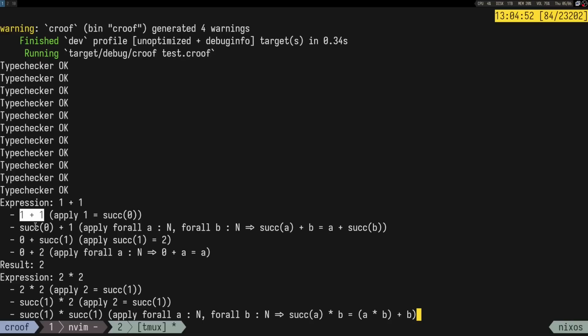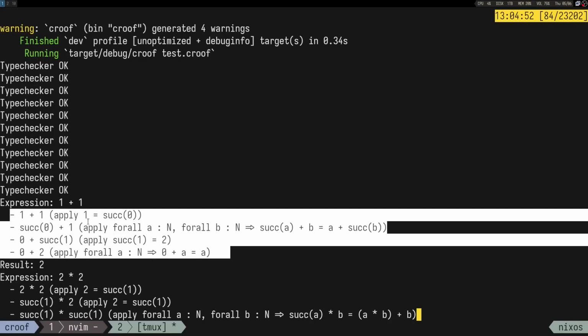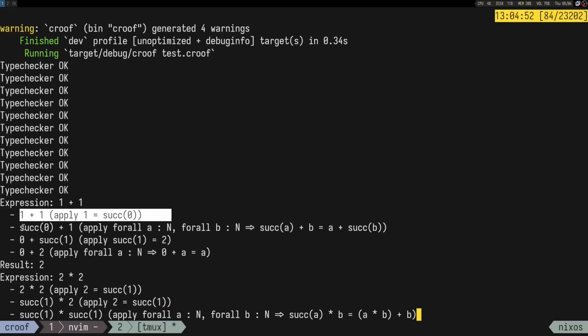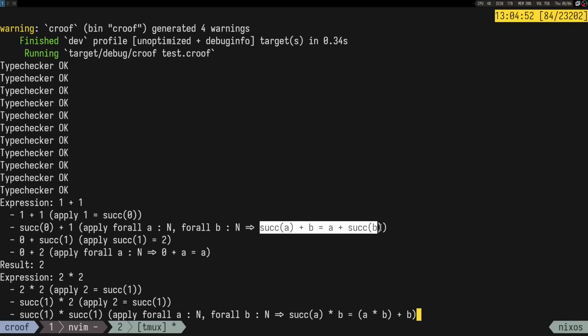So 1 plus 1, we start with 1 plus 1, right? This is like the step-by-step solution. We start with 1 plus 1, it turns 1 into successor 0 plus 1, then it uses the shift, I guess let's call it shift, right?